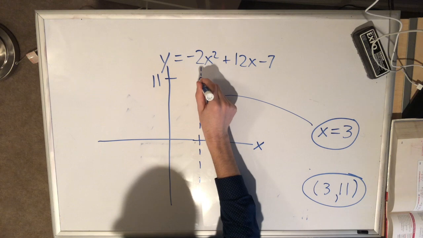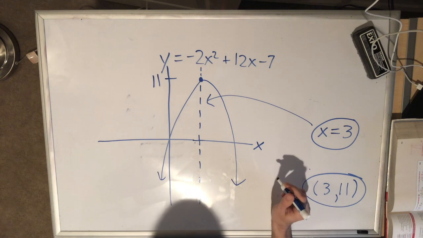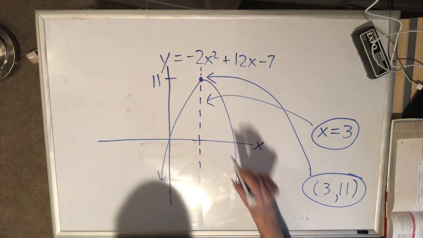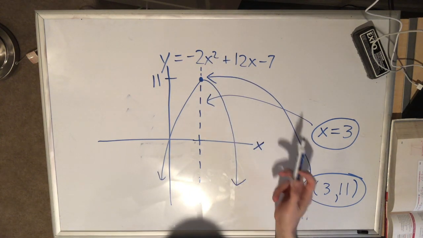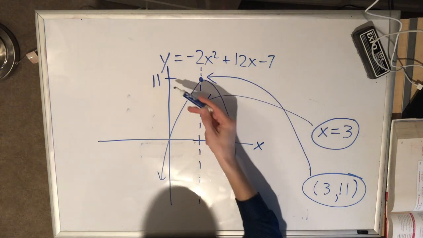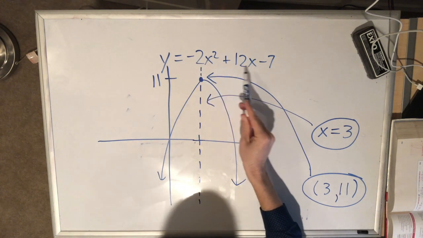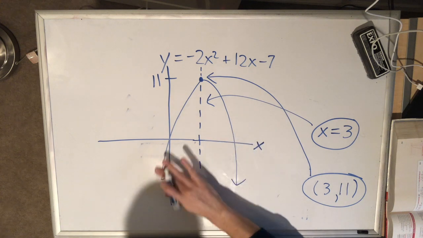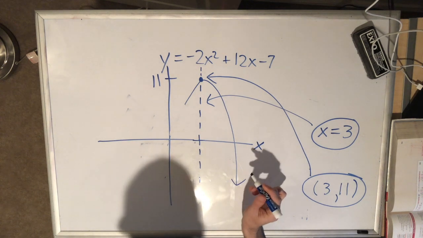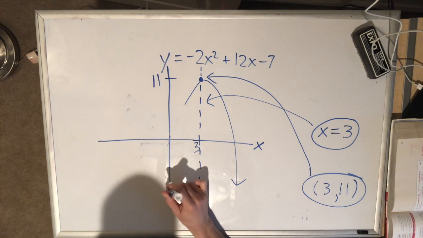So there's basically how the graph looks, but to really make a good sketch, you should know what the x and y intercepts are. To find the y-intercept, you can substitute in 0 for x and solve for y, because everywhere along the y-axis, x is 0. So negative 2 times 0 squared plus 12 times 0 minus 7 is negative 7, so it crosses the y-axis at negative 7. Let's fix that graph to go through negative 7 on the y-axis, which is about here.